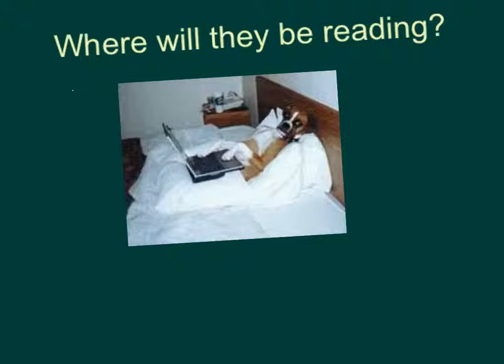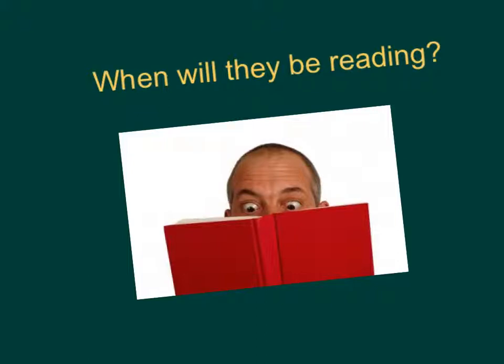Will they be reading the document in bed, as this dog is doing, or might they be reading it in the office, on their iPhone, in a car? So where they are reading it is a physical context that you need to be concerned with. You also need to know, when will they be reading it? Immediately? After a couple of days?